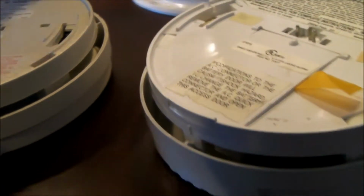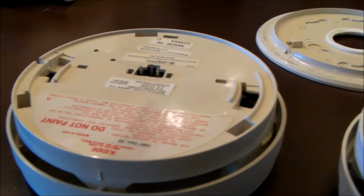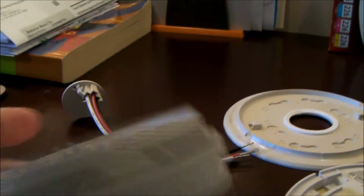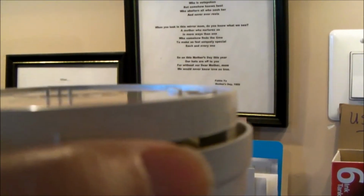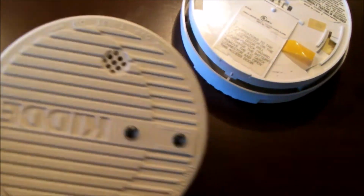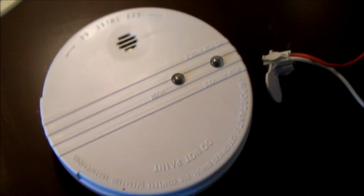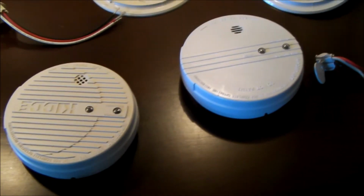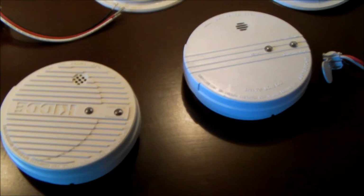At this point, if you're lucky enough to be replacing the detectors, you can just put new detectors using the same plug, if it fits, and then reattach this to the mounting plate. Give it a 1-inch counterclockwise turn, and it'll all be locked. And then put the locking pin back in, if you desire. So there you have it, just a short tutorial on how to remove the smoke detector and replace it.